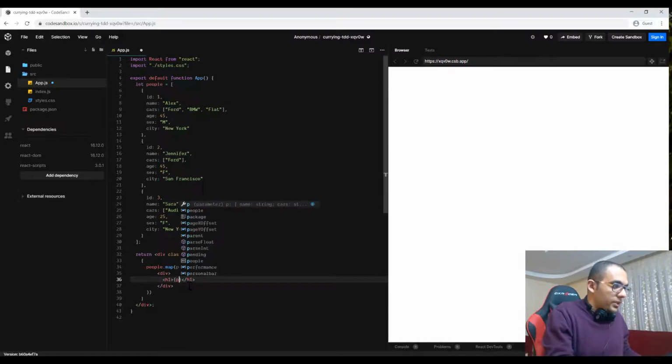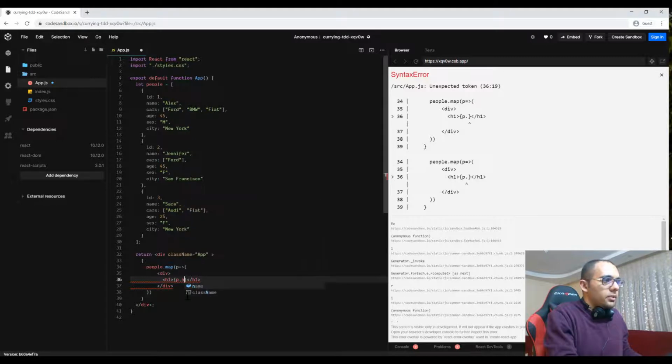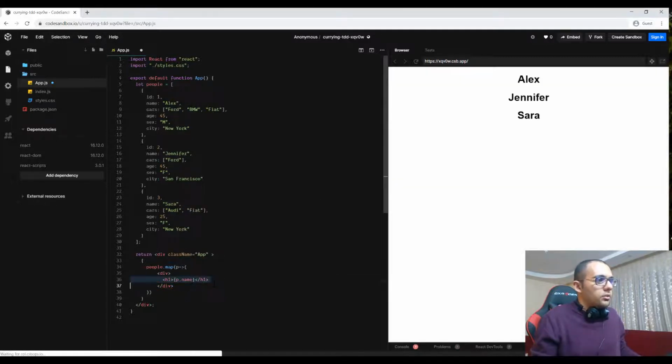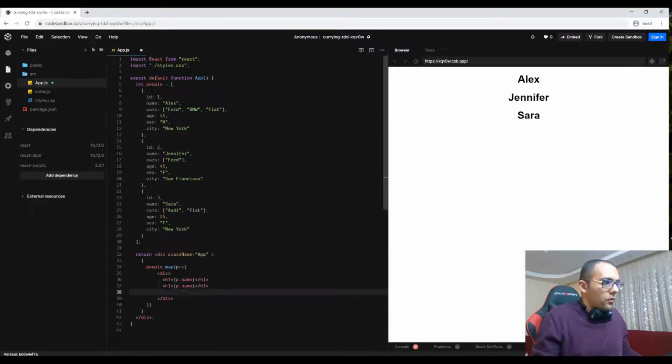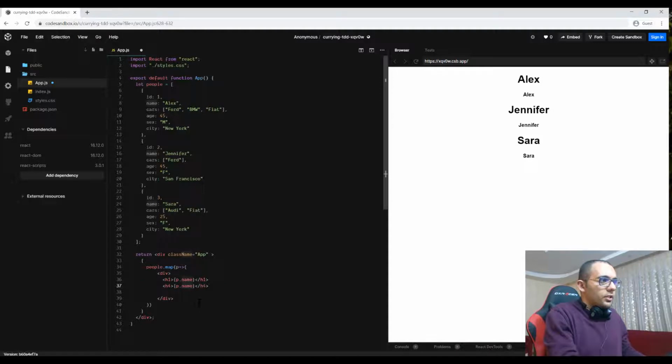For example, p dot name, and one h4 for p dot age, and finally p dot id.